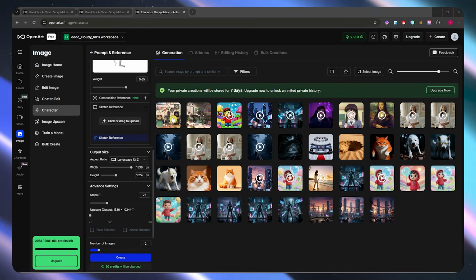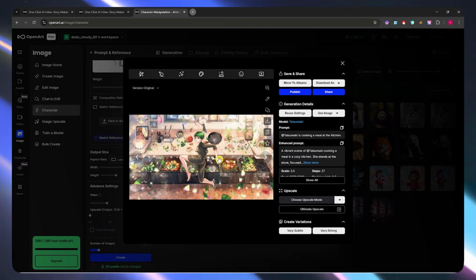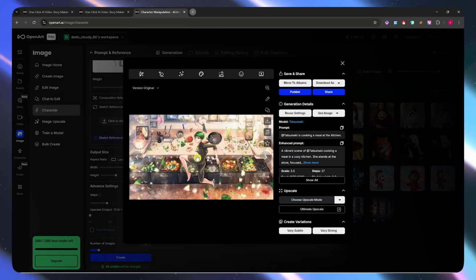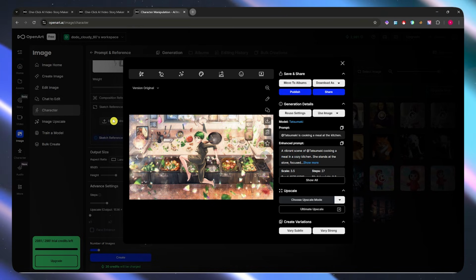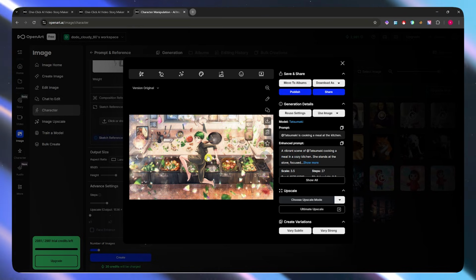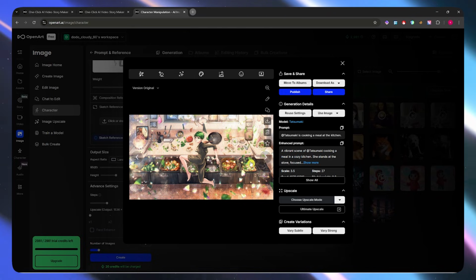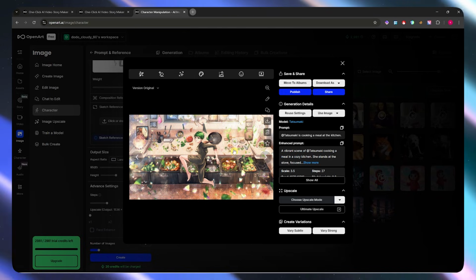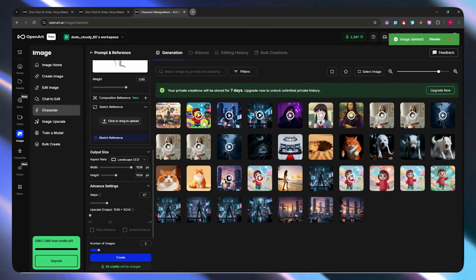All right, so now here are the results. Let's view it. This is the first one. As you can see, it has the same exact pose as we have set for the pose reference. But the overall image right here is kind of a mess. It's cooking, but yeah, it's weird. And then right here is the second one.